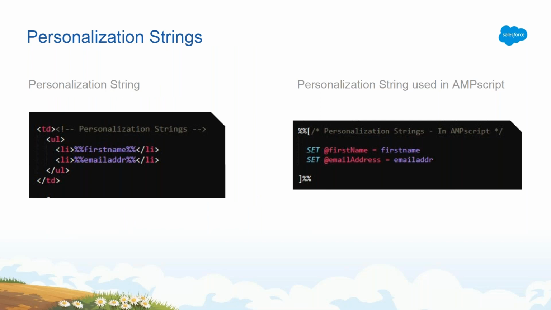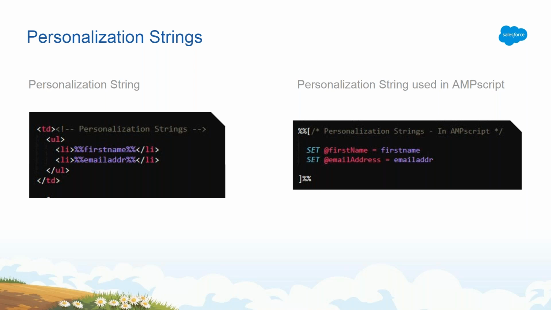All right, let's talk a bit about personalization strings here. Personalization strings, first off, are not AMPscript. Personalization strings are predefined tags that are mapped to specific platform attributes that can be used in emails, SMS messages, or in cloud pages without accessing AMPscript. You can use personalization strings in line with AMPscript or in your AMPscript to easily access those system attributes. And we've provided some examples for you here.